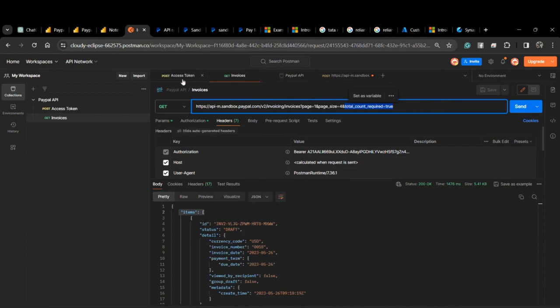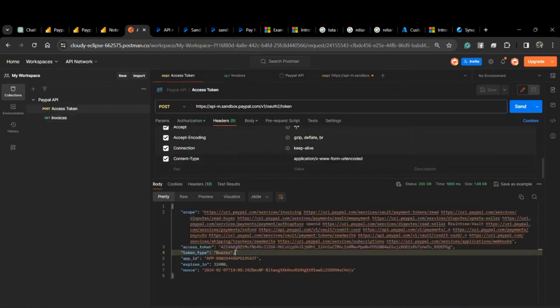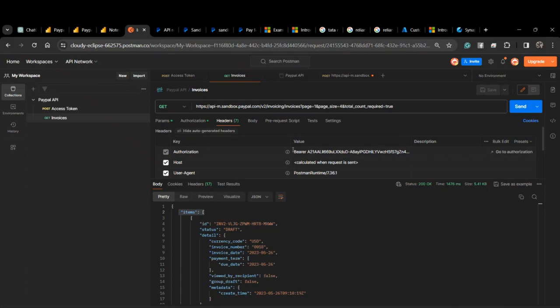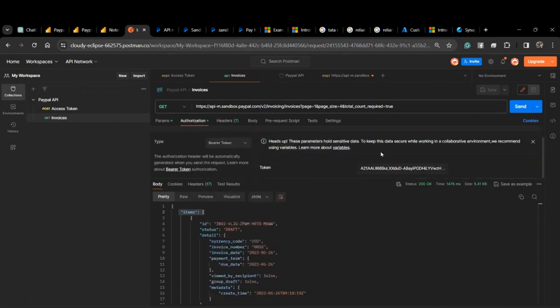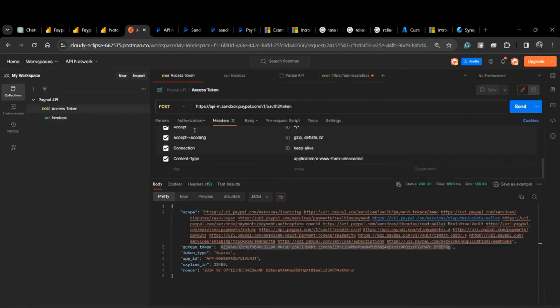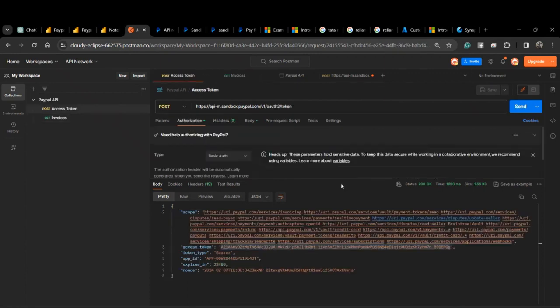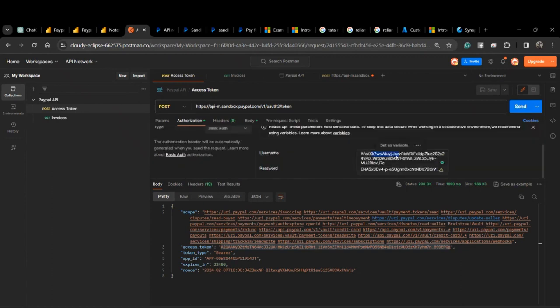Now if you make a GET call, the access token which is generated here, you have to copy and paste it in here. In authorization, go to bearer token and paste it here. In case of the access token request, in authorization it's basic auth, where you provide username as client ID, password as client secret.